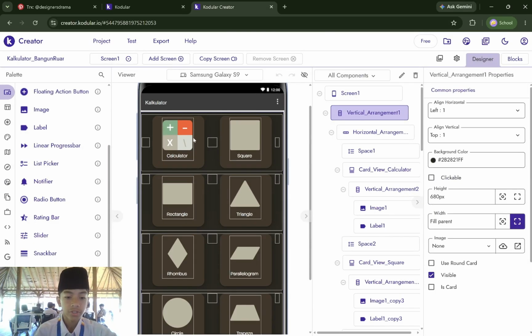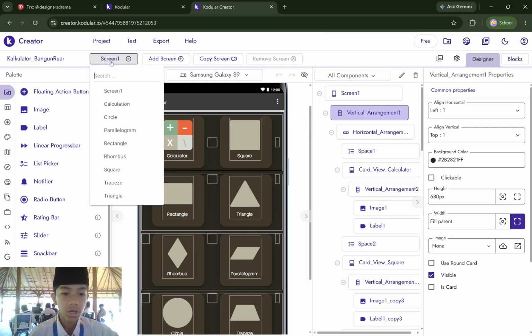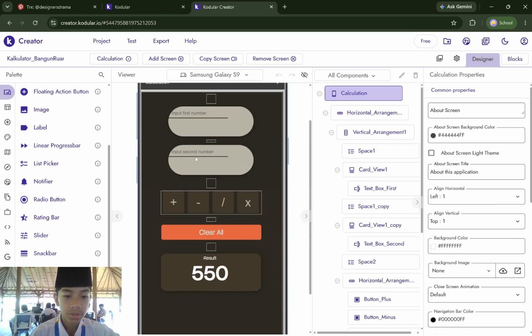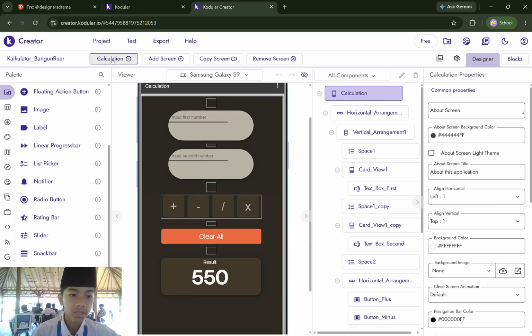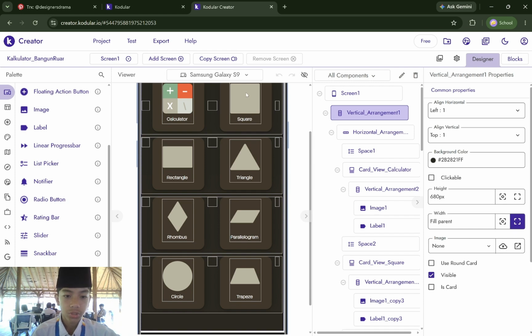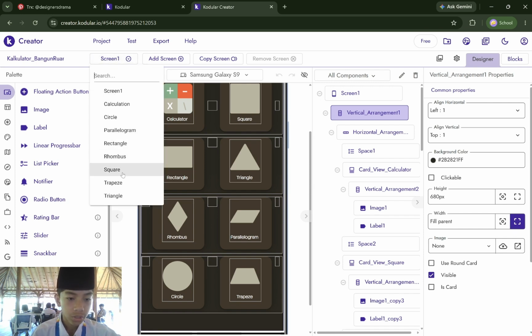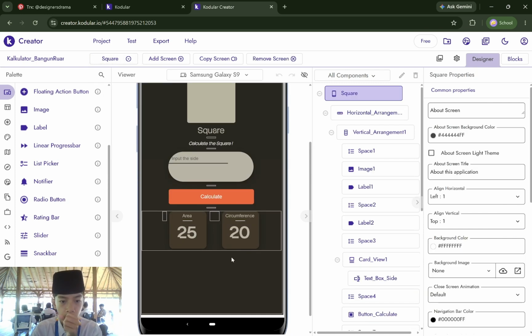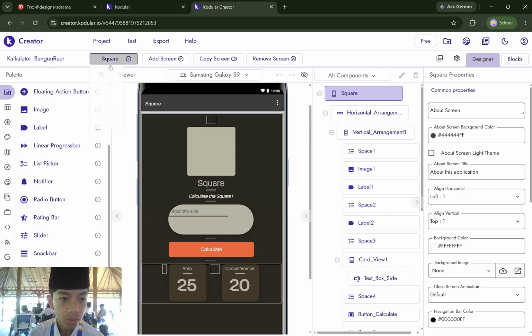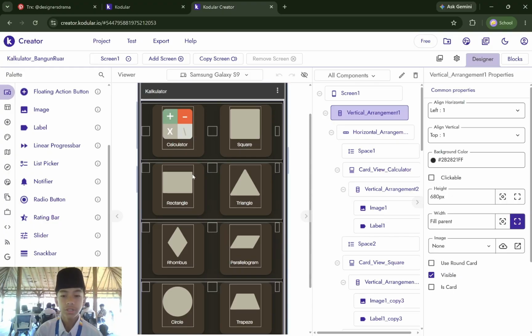If we click, for example, calculator, then the screen will change to this. And if I click, for example, square, then the screen will change to this, and I can calculate the square. So first thing first, of course, I make the options: calculator, square, rectangle, triangle.